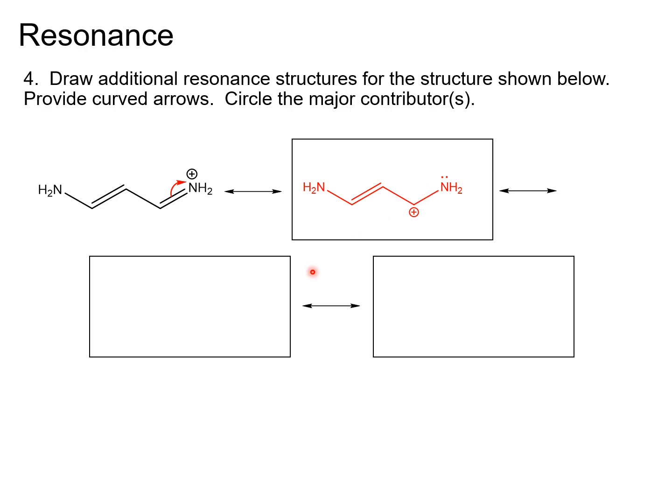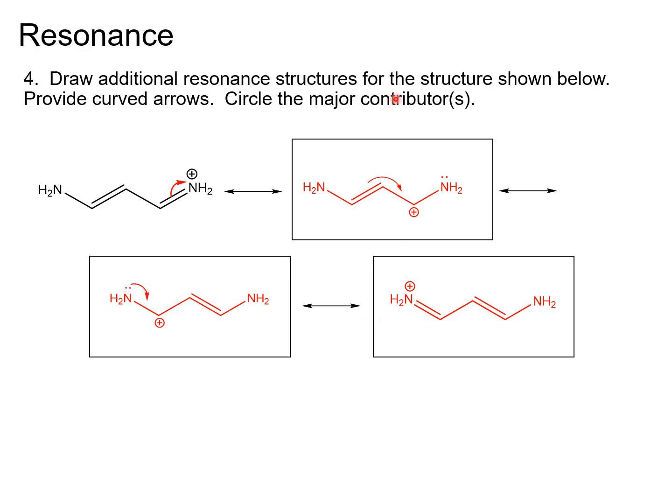My next resonance structure is going to now allow me to push over my pi electrons from my other alkene. That's going to shift the position of where the double bond is, and it's also going to create a positive charged carbocation on the other carbon that was a part of my pi bond and now no longer is part of my pi bond. Now I have a positive charge next to a nitrogen. This nitrogen is only connected to 3 groups, so that means it has a lone pair. So we're going to use that lone pair to push down to make a double bond.